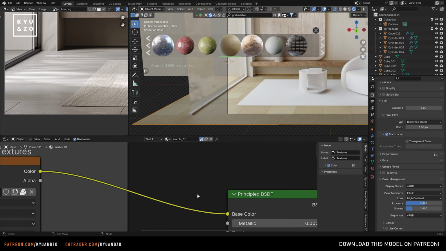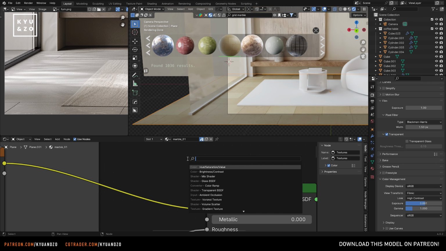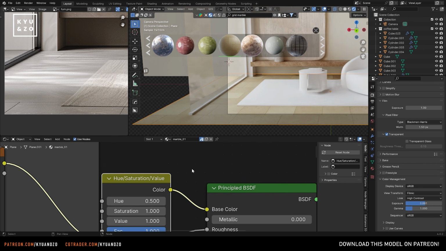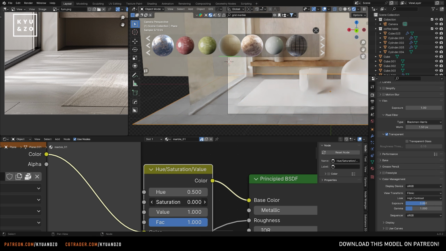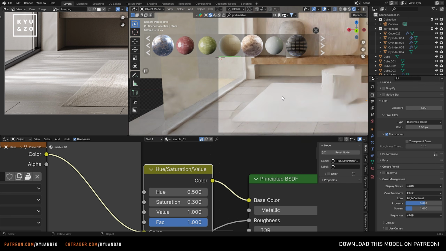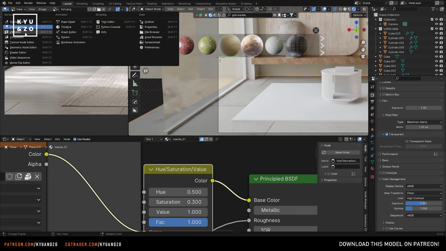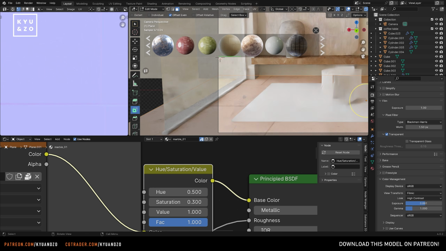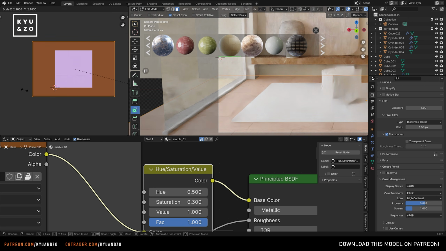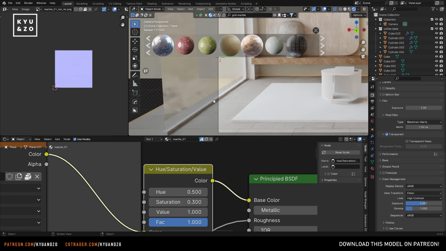Okay, now we can desaturate it. This node here just a little bit. Do you see that? It's so similar, like this grid marble. Yeah, cube projection. And I think I don't want to have this so big. Select this UV map and scale up.